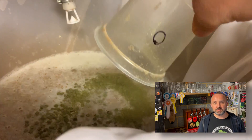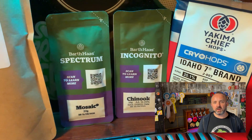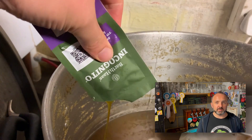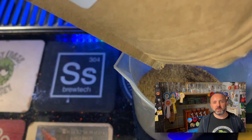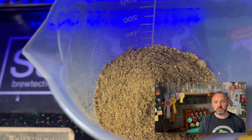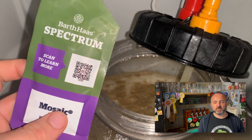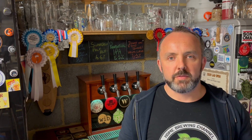To feed that yeast with the thiol precursors it would need, I mash hopped with two grams per litre each of Cascade and Saaz. I then used Chinook Incognito and Idaho 7 cryo hops in the whirlpool — advanced hop products both, to reduce the amount of vegetal matter and hopefully not strip out any of the thiols. That was in addition to 60 grams of Phantasm powder, also added at the whirlpool stage. I dry hopped the beer with some Mosaic Spectrum and a small amount of Cascade hops, again trying to reduce the quantity of vegetal matter. The recipe was targeting 6% ABV and around 60 IBUs, leaning towards the west coast style.